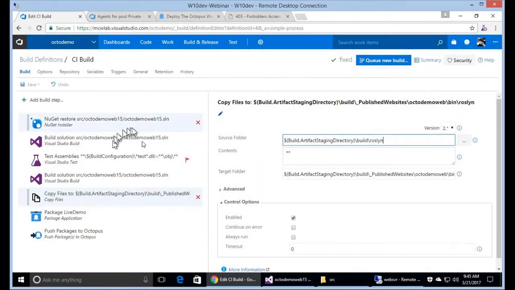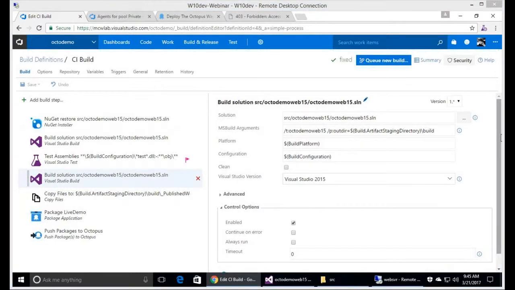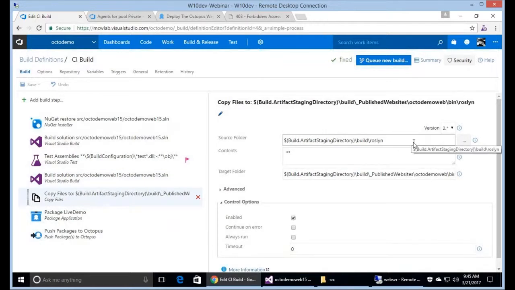Let's take a look here. So I'm just checking, make sure we did these correct. There's the build. There's the test. Okay, then we put the output for the deployment artifacts in the build staging build folder. Build staging build folder, that's all copacetic. Copy files.